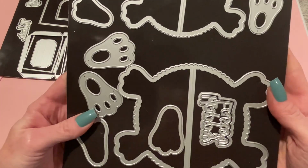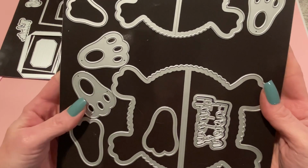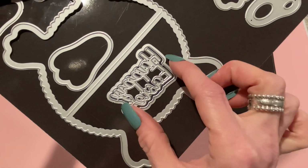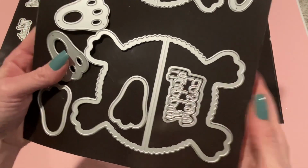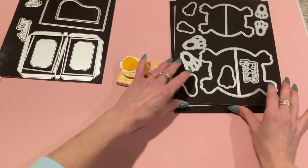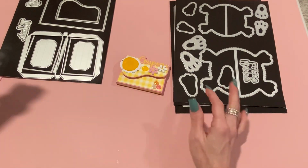You can add whatever embellishments you want to it, or just leave it plain. It also comes with this sentiment that says Happy Easter with a shadow piece as well. So I did add that to one of my bag toppers. So I made 2. I made one of each size. Let me show you the smaller one first.